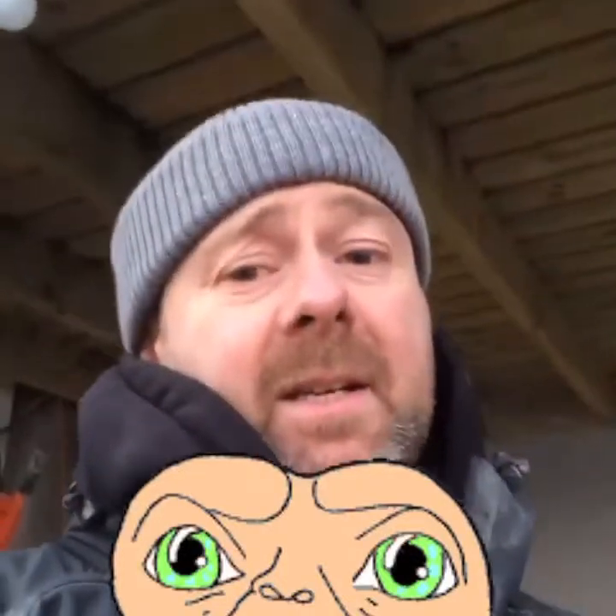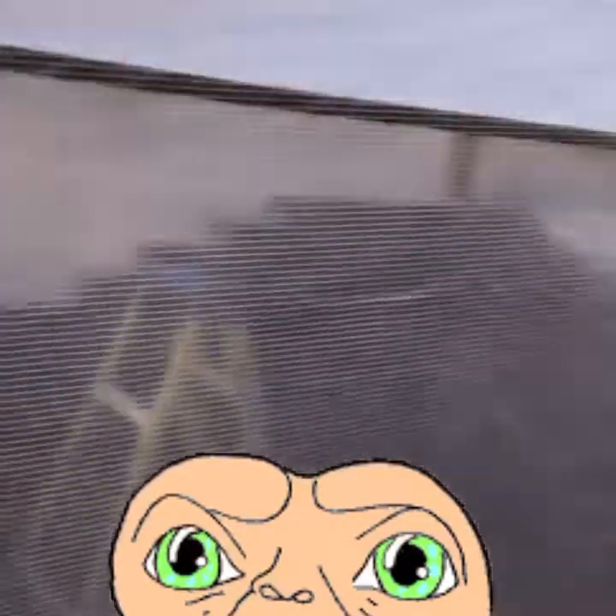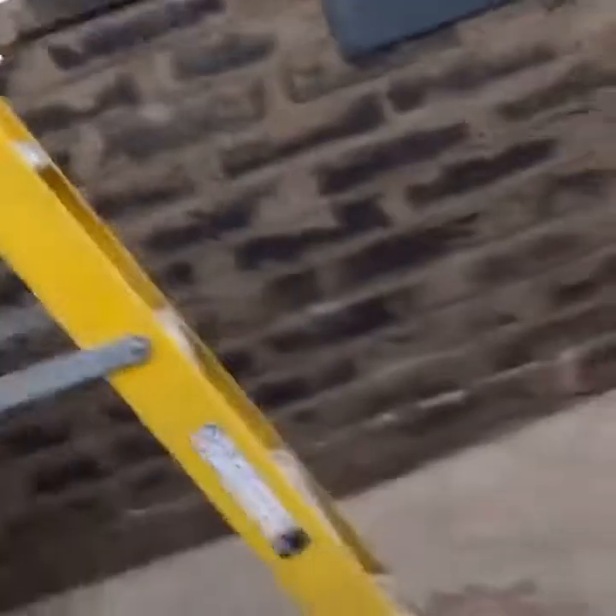Has anybody ever seen ET where Elliot gets sick? I just bought a big tarp and basically made a tent over the pond — that's going to keep it warm and dry for me to fiberglass inside. Look at that — it's like something out of Pontypridd! I am absolutely dead chuffed with this. That's class — might camp out here tonight.